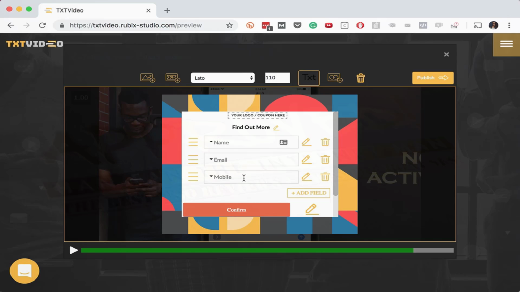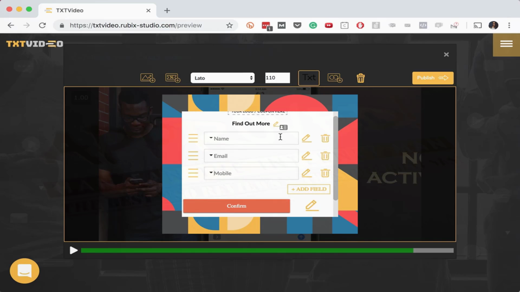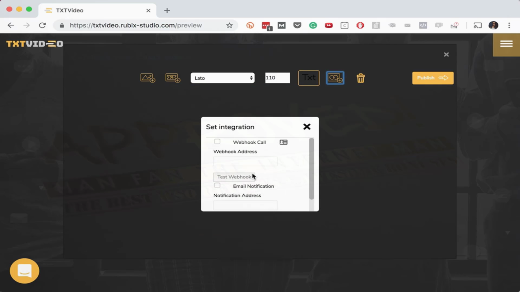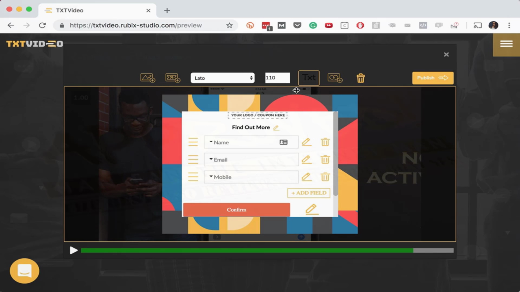You can customize this to whatever information you want to collect on all of those people, and these are all fully editable. So just super versatile, tons and tons of stuff that you can do. And here's where you set your integration. You can use a webhook call to connect it directly to your CRM or your ESP, your email service provider. So if you use GetResponse or MailChimp or Constant Contact, whatever it might be, any reputable platform has a webhook option, so you can integrate directly into that, whether that be your ESP or the business that you serve, so it can automatically be connected right there.